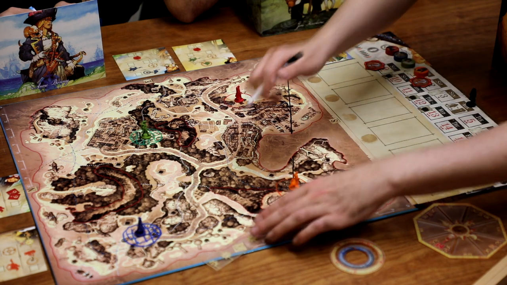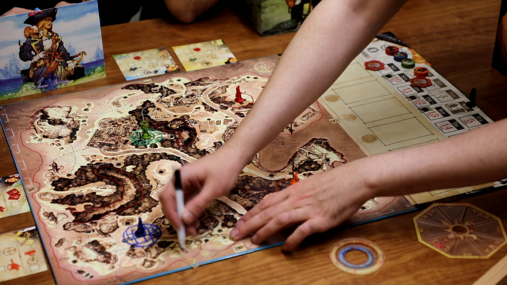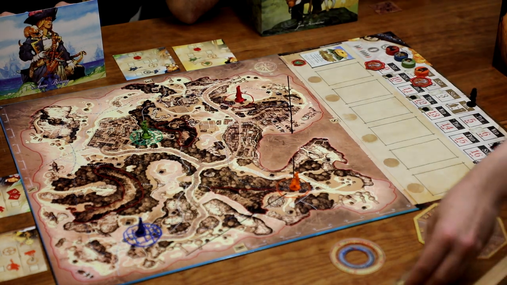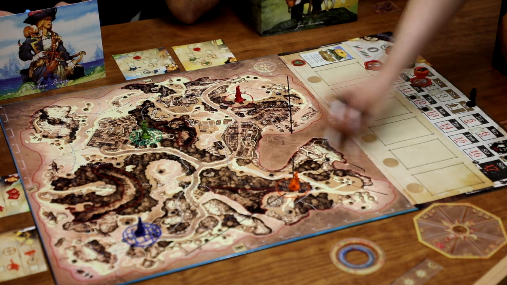So the treasure is not in this little section here that I am currently drawing out. I'm just going to wait until they get the compass. Yes, that has to be true, that the treasure is not around over here. I can scoop it over a bit.